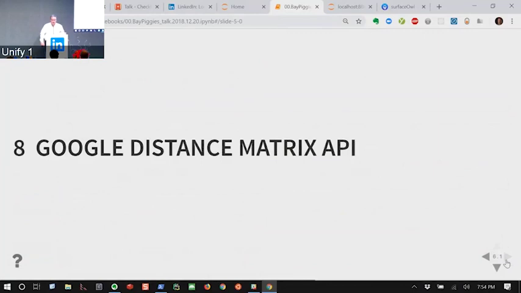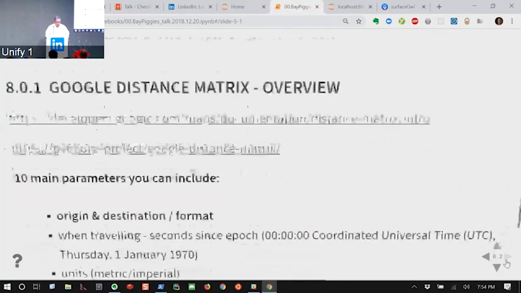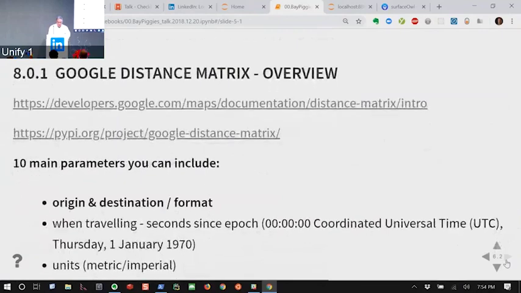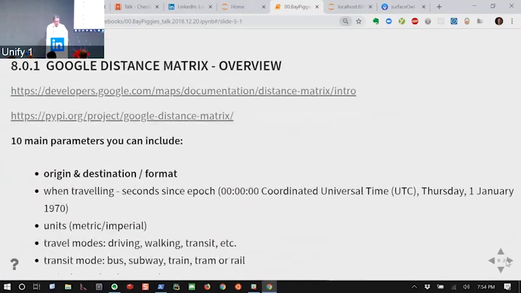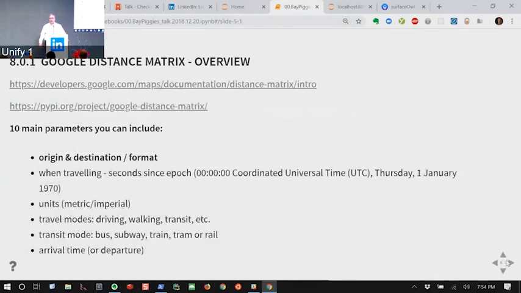So the Google Distance Matrix API is actually very cool. It's essentially a programmatic way to get at the same thing you can get with Google Maps. And there's some documentation there. It used to be literally completely free. Now you actually have to put a credit card down, but there is, importantly, a monthly credit they give you, like a couple $100 a month. So you can still use it for very low volume test projects and stuff like that, right?